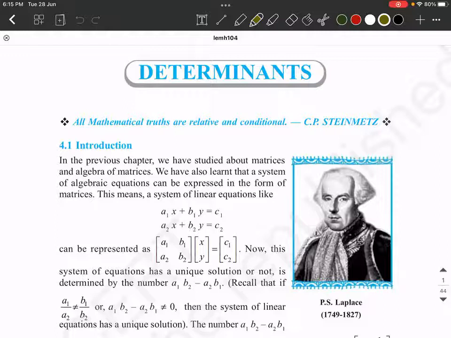What do I call it as? Yes, I'll get x1, y1, z1 with respect to those 3 equations, which will satisfy all the 3 equations simultaneously. That's why we call them simultaneous solutions. Is that right? In a similar way, we know that if a linear equation is given to us, you can always represent that linear equation with the help of a matrix, especially with the help of matrix multiplication.